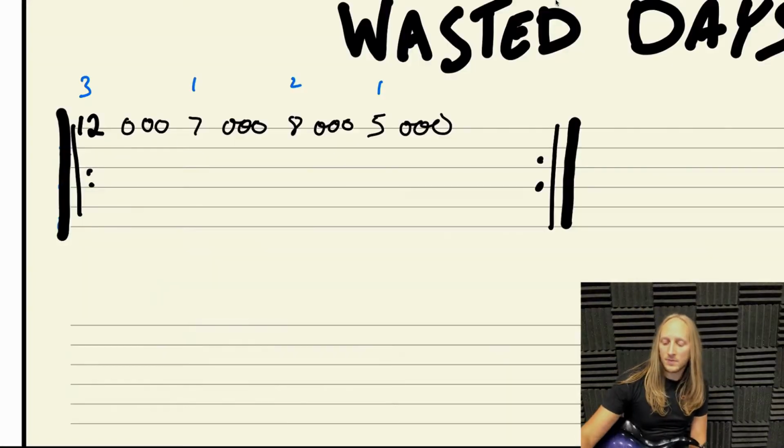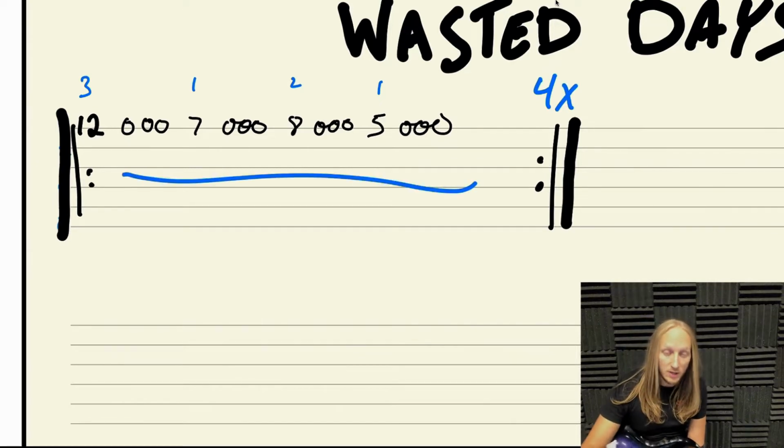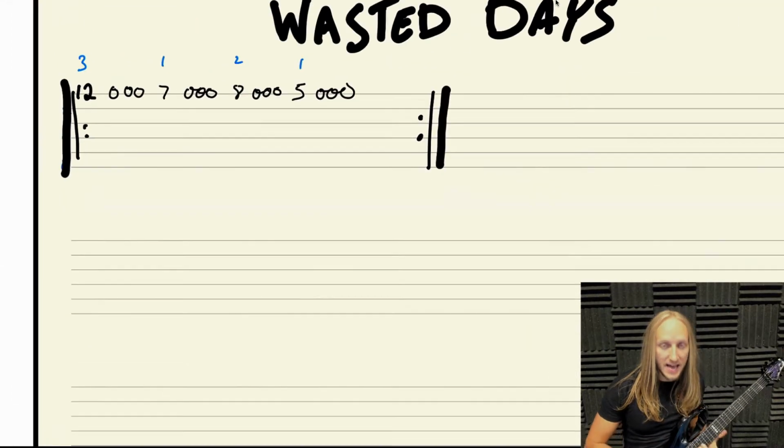Easy enough, right? And just a little side note, if you saw anything else up in music, like 4 times, you would do it 4 times, or 10 times, or whatever. You don't play it once plus 4, by the way. If you saw like 4x, that means 4 total. But if there's nothing there, it's just 2. All right, so let's move on to the next section of our etude.